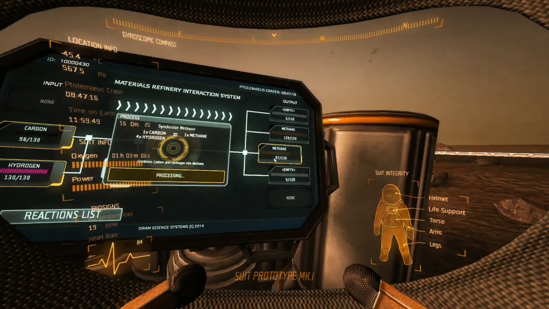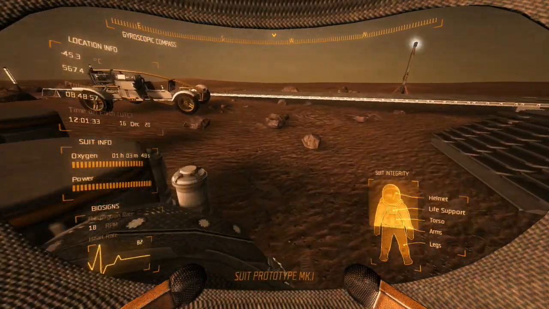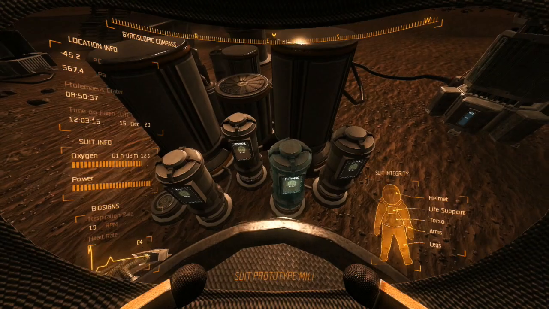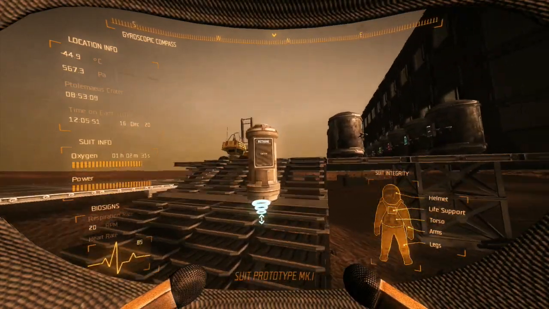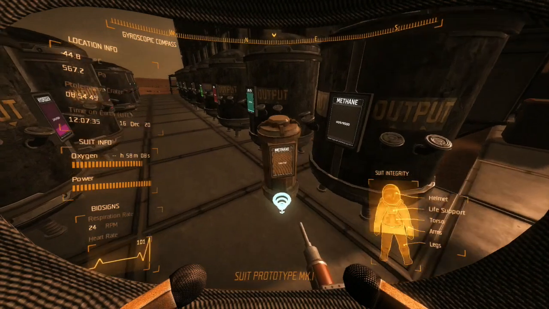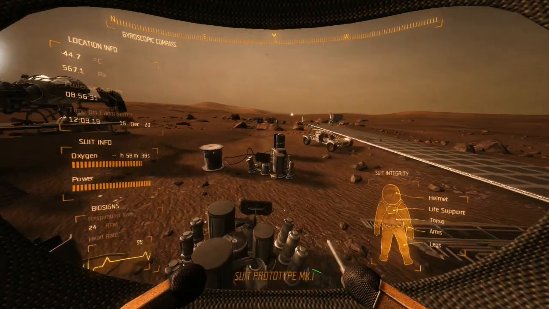Got this methane. That one's almost full. Actually, let's fill that up. Oh, it's full. All right. That was quick. Yeah. Go put this in the met. Wait a minute. Do I have one in the vehicle? Yeah, I do. So we'll go put it in storage. I think it's right here. Yep. So yeah, you know, it's kind of fun sitting here doing this.